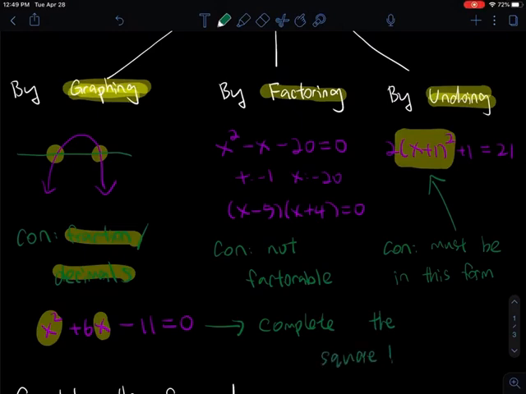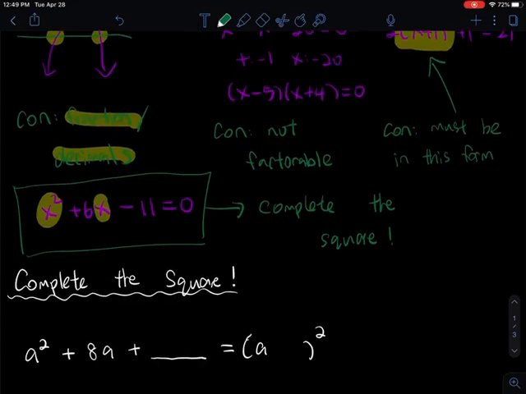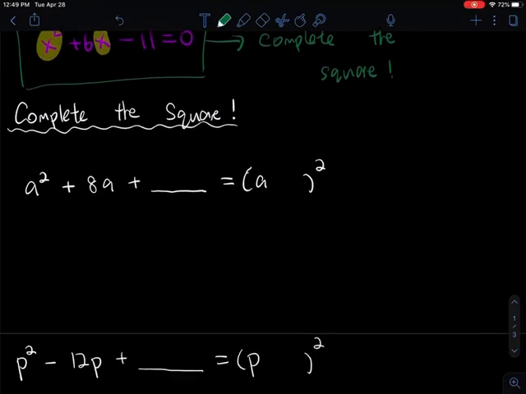But before I actually solve this equation, I'm going to talk about what complete the square is. So we're going to come back to this right over here. So let me box this. We'll come back to this at the end of the video to see how we can actually solve this using a new method called complete the square. So let's go ahead and talk about what that is.